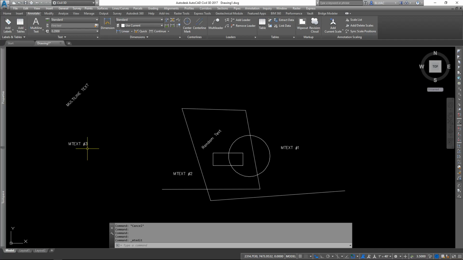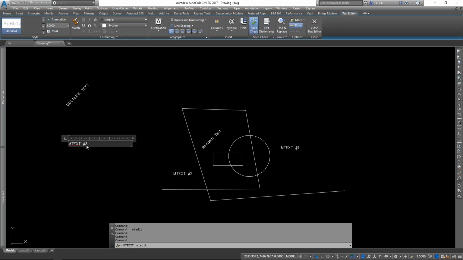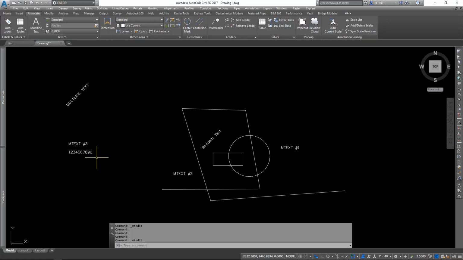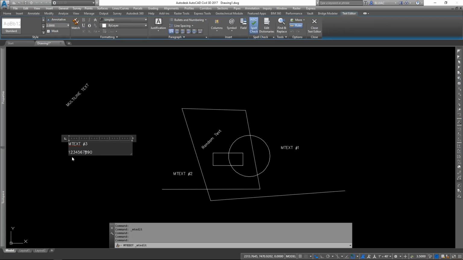One way I could do that would be to, again, double click on that text object, and I have to highlight all of the text that I want to change. And I'll show you what happens if I don't. I'll just add 2 lines of text here. And again, I'll just double click on the text object itself to get me into the text editor.